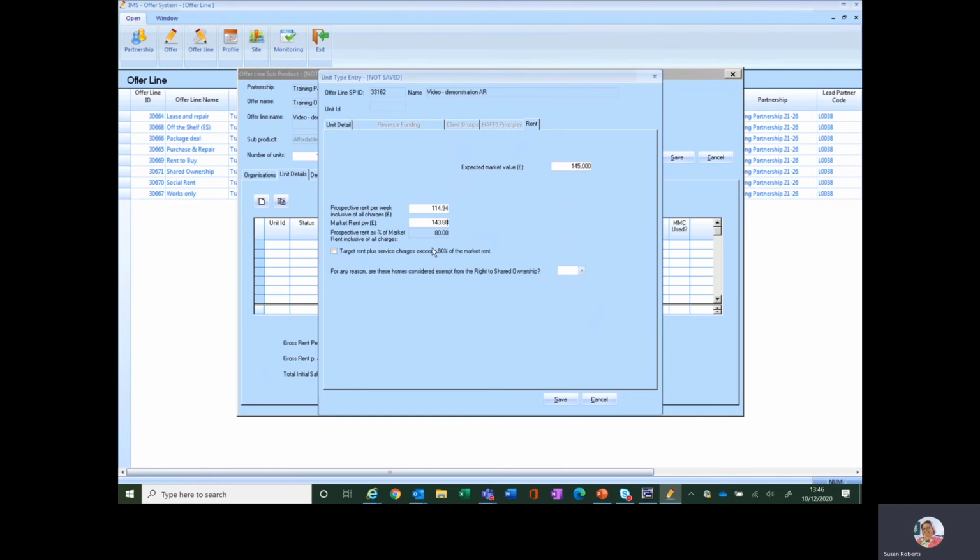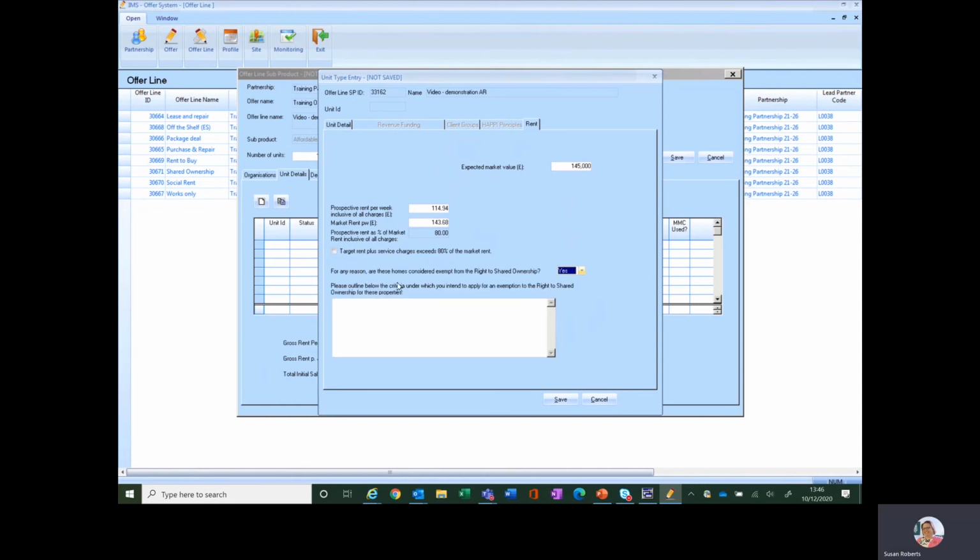But you'll see here, IMS has done a calculation and my prospective rent and the market rent it is exactly 80% this time. There's then a question at the bottom of the screen, and this will appear on all rental schemes. So, for any reason, are these homes considered exempt from the right to shared ownership? So the yes/no drop down.